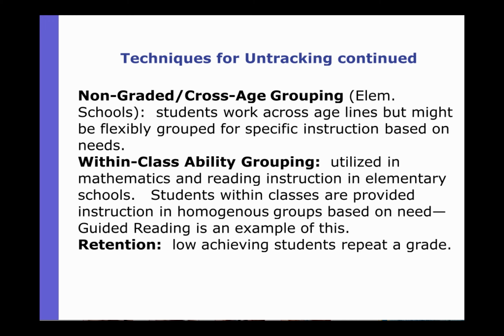Within-class ability grouping is probably the most used. It's utilized in mathematics and reading instruction. Like I said, I had a reading group with a low level, a pre-primer, all the way to a 7th grade level. Students within classes are provided instruction in homogeneous groups based on their need. So I will have one reading group, which might be my lower reading group, and then I have a high reading group, and I might be doing something different with my high reading group. Guided reading, when you're pulling reading groups, is an example of this.